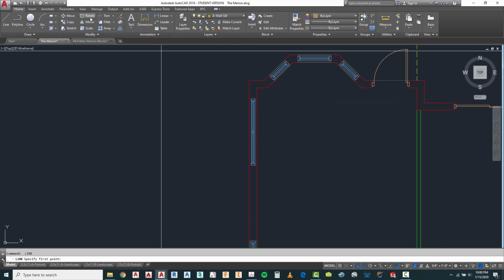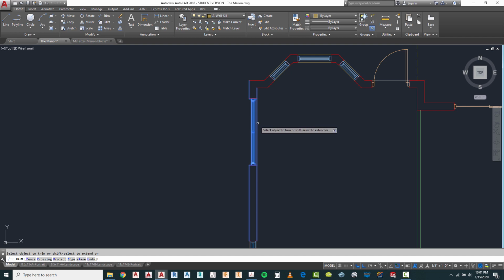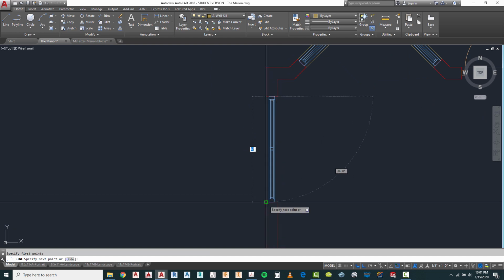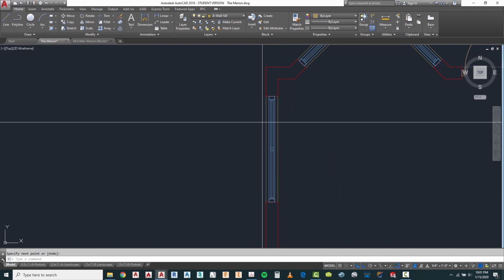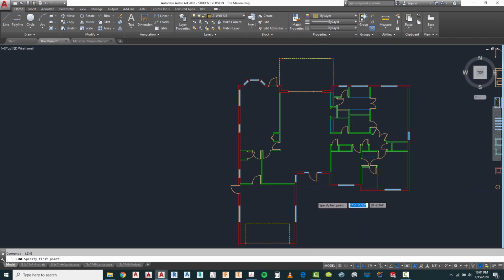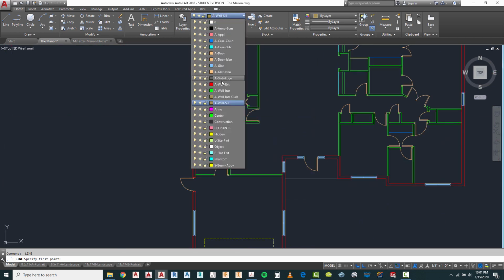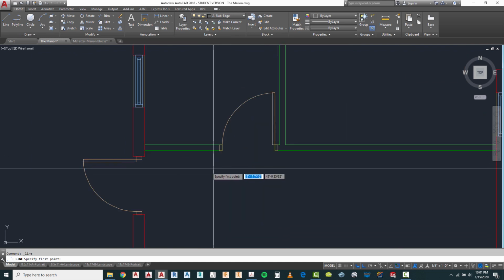And let's go ahead and finish this one off by trimming this off first. Make sure we're in the right layer. Go back to the line command. Let this out down to there. There. That looks good. I think I've done most of them. Let's go ahead and now change our layer to a slab edge, and let's put a slab edge where it belongs.